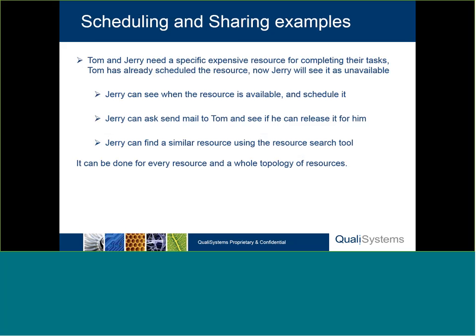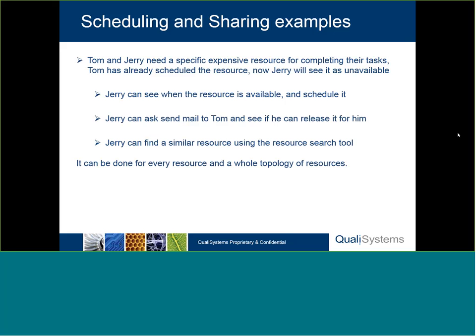Now let's, for example, see a conflict that you may have when you are doing scheduling, when you are working with the calendar. So let's say that Tom and Jerry need a specific expensive resource for completing their task. Tom already scheduled the resource. Now Jerry will see it as unavailable.